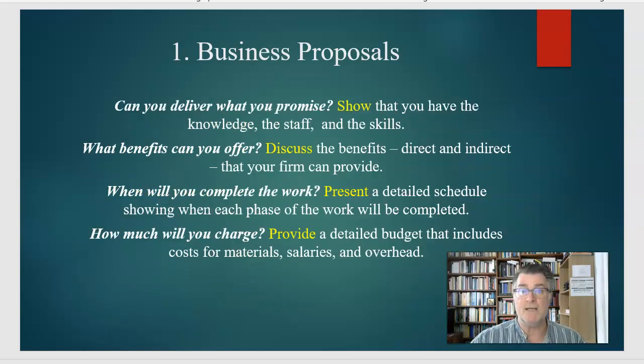This is something that you can follow through with. So you ask yourself, can you deliver on this promise? You show that you have the knowledge, the staff, the skills. So when you are writing a business proposal, you need to be able to identify to the potential reader, which could be a boss, a CEO, or a group of people, that you've got the goods, right? You have got the skill, the staff, and the knowledge to pull this off, to write a good proposal.